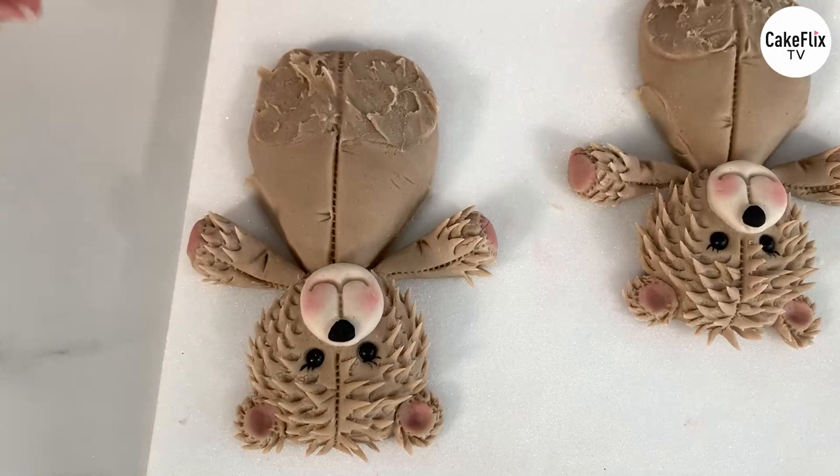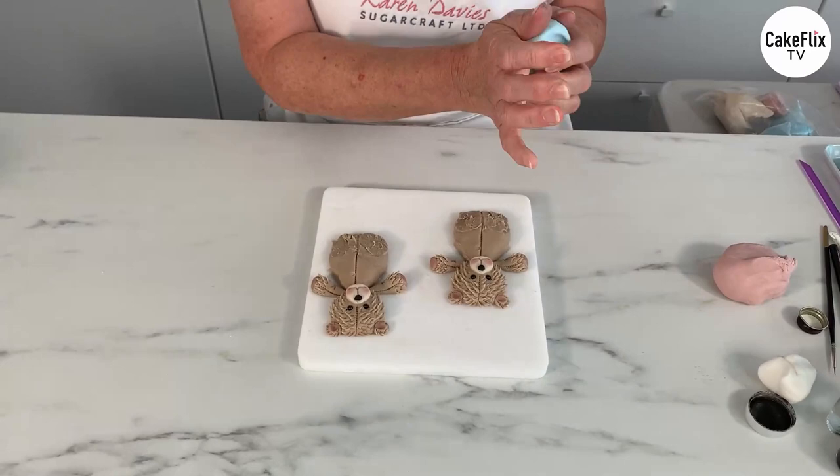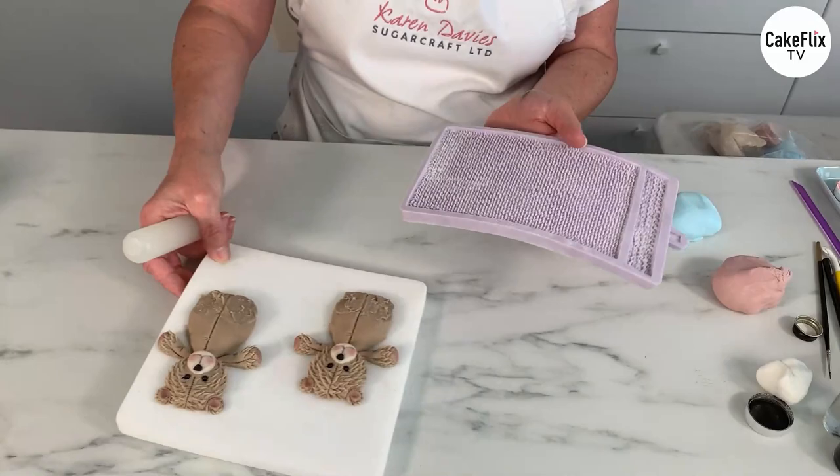Right, the clothes now. Need to move this out of the way and start to make the clothes. So what I'll do, I think I'll start with the boy because, well, they probably both take about the same time, actually. I was going to say he takes a bit longer, but I don't think he does. So I'm going to use our knitted mould. You can see our knitted mould here.